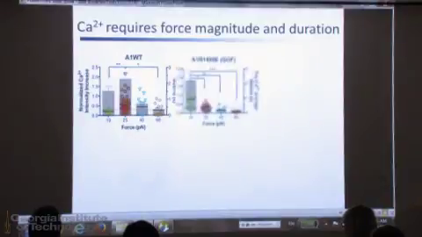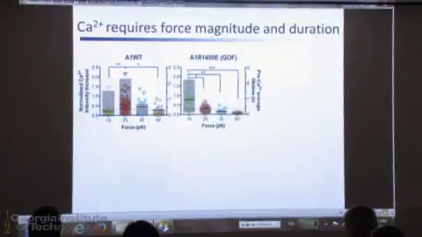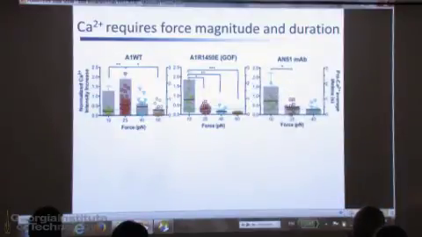Right? Now, if you use a mutant that is a von Willebrand disease mutation, you see this is the slip-bound pattern on the bars. The calcium signal also followed the same trend. You can even use an antibody against the GP1B alpha that gives you a slip bound, and the signal follows that.